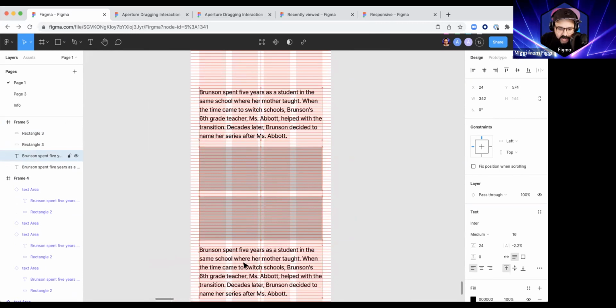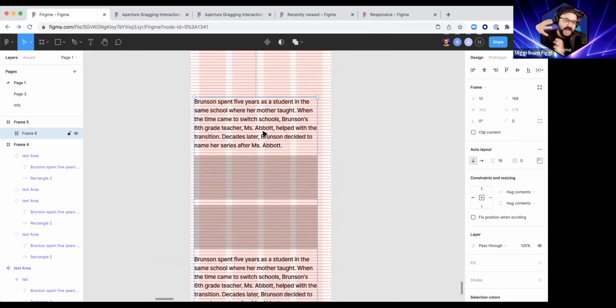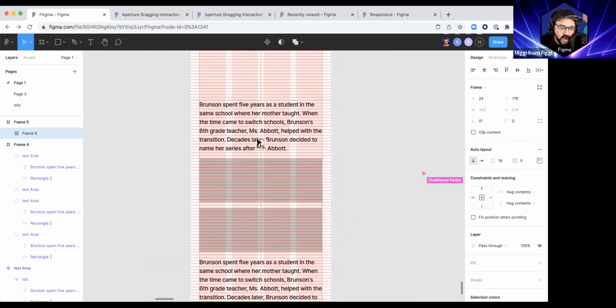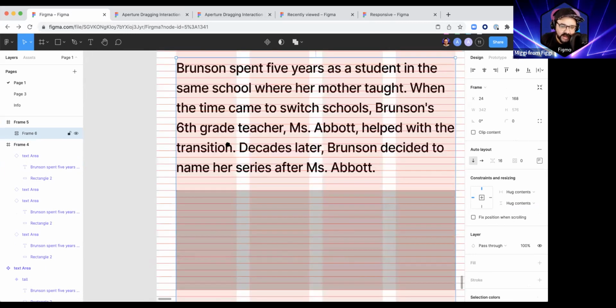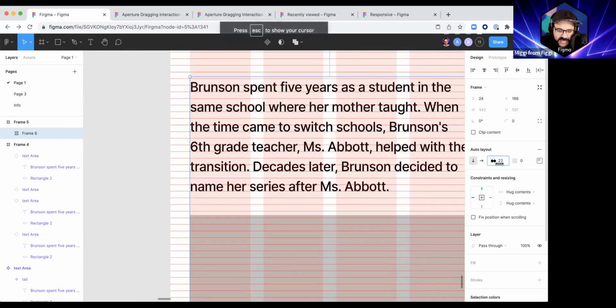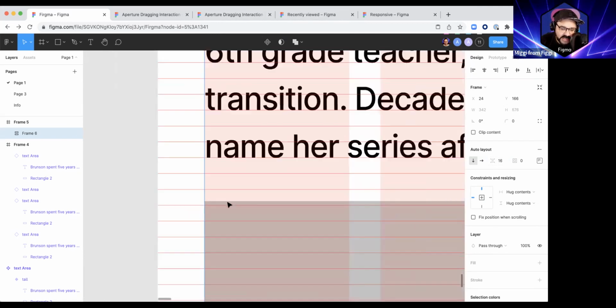The auto layout frame, Shift A, is going to be inside of that container frame. The container frame is going to have the grid. My auto layout is going to be an object inside of that container frame that I will then align to the grid. Now with auto layout, here I'm adjusting the spacing to 16, right? And you'll notice this is one of my biggest pet peeves: this value is all values of 8, but then this is no longer on my baseline grid, right?